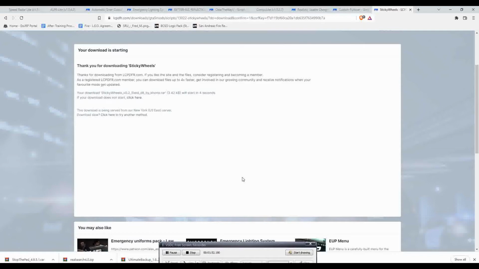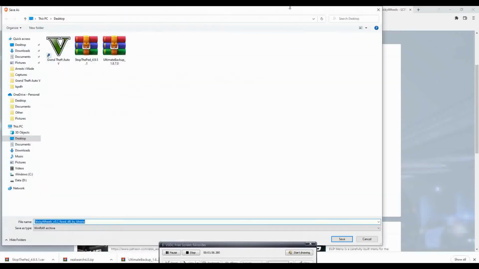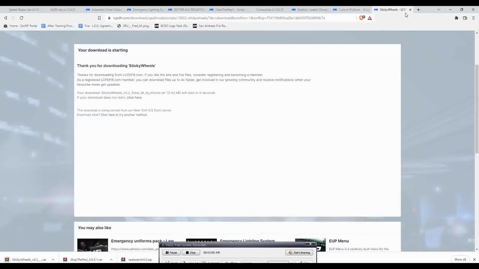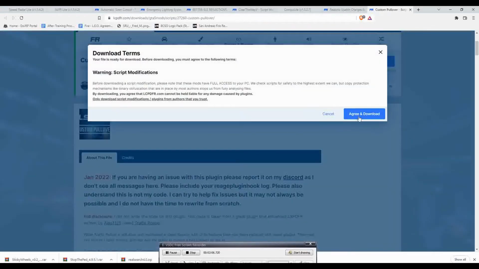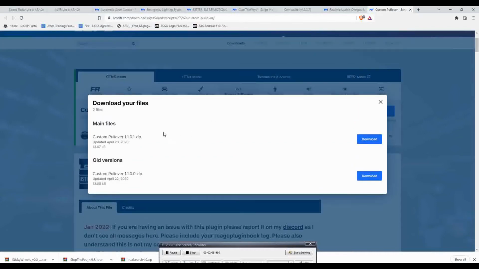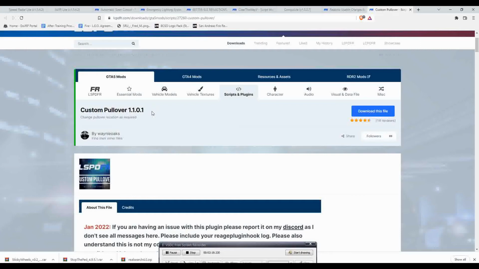And if there's anything else, I'm just going to download these, and if something pops up, like if I need to go over which version to select, I will do that. But just go ahead and download these here. Okay, so right here, if something like this pops up that says download your files, go next out of that and just go back and look at which is the current version.